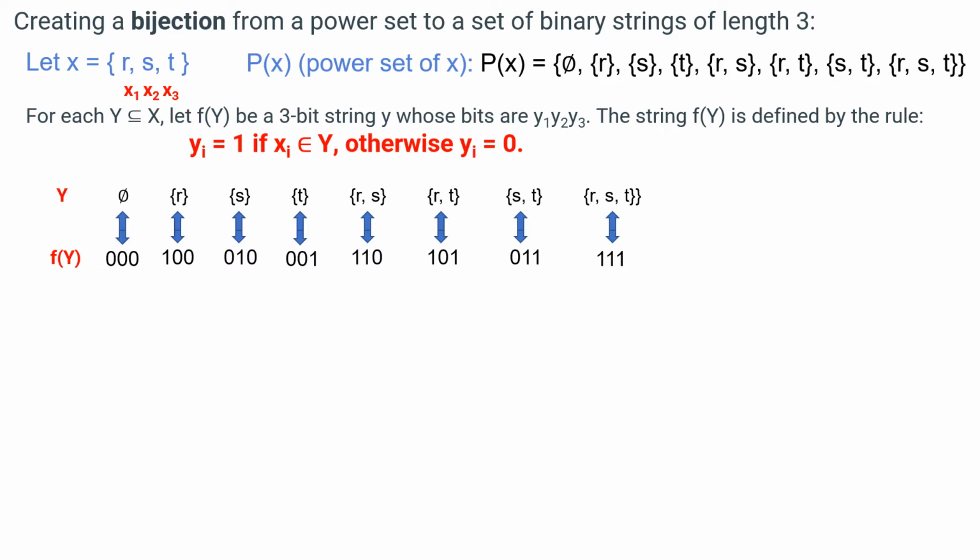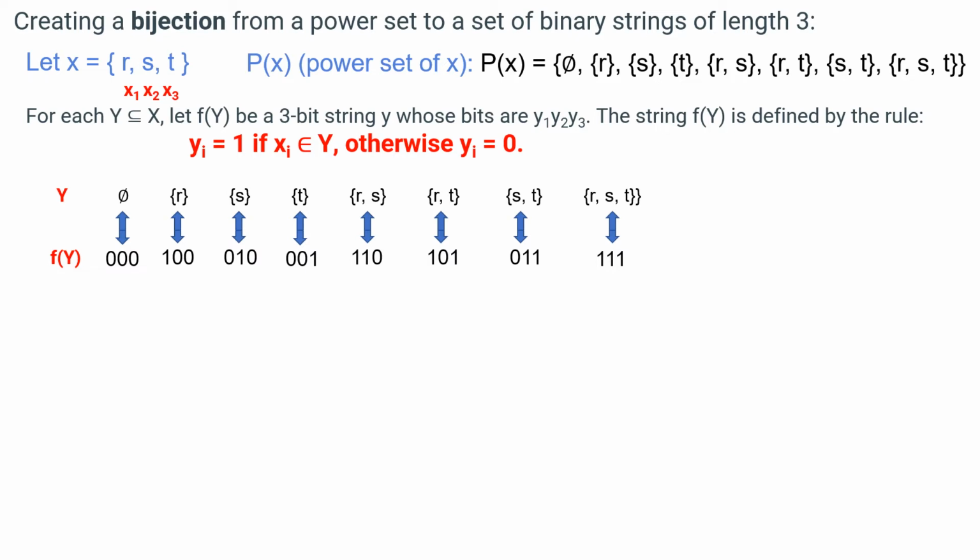Let's just look at the second to the last one, the one with the S and the T in the subset. But let's look at the number, the 0, 1, 1. If I just looked at that, will that get me back to this subset ST, knowing this rule? It would, because there's a 0 in that first slot, so that means that R is not in there. But there's 1s in the second and third slot, so that means that S and T are in there, and so that would lead me back to this correct subset, right?